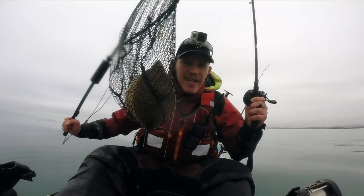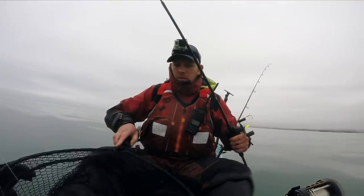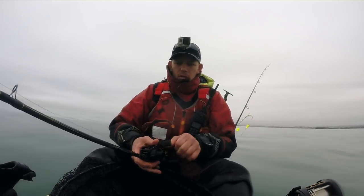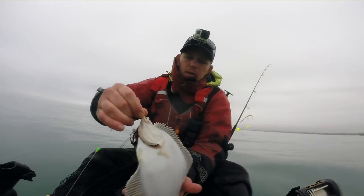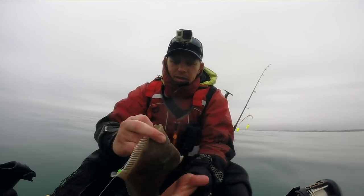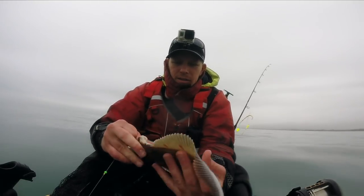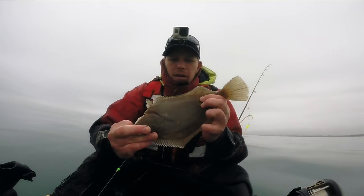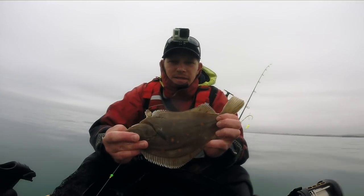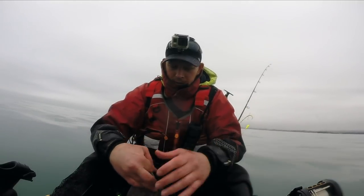First flatty of the day on the drift. There you go. First plaice of the day. Sorry, little git. But yeah, just to prove the method does work. There you have it.